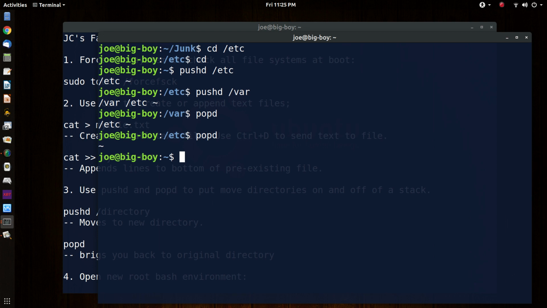This is extremely useful when you're writing a script and for some reason you need to switch a directory. For instance, let's say that you have a script where you want to create a temporary file and you need to jump to the temporary directory to do some stuff to that file because you're working with a program that will only work in the current working directory, and there are a few out there that do that. So what you would do is you would use pushd in the script to jump yourself over there and then popd back to whatever directory that script was originally run in.